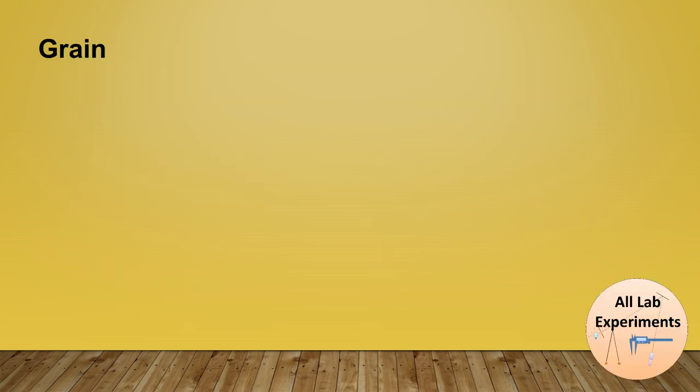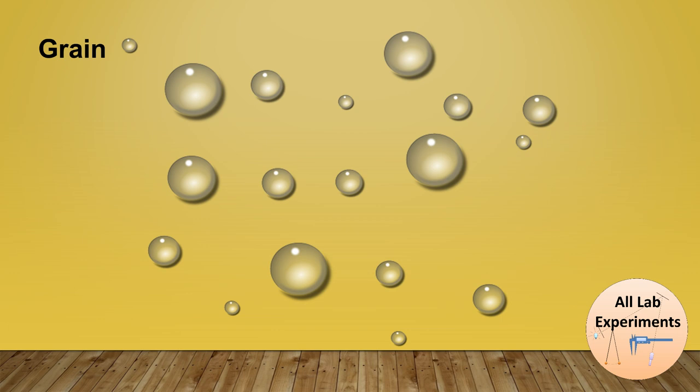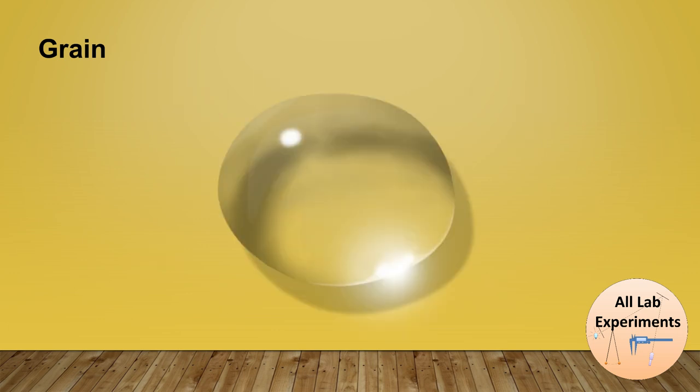To understand the definition of grain, let us first take an example of a liquid drop. This is the shape of a liquid drop under the effect of gravity. We don't want this, we like this drop. So let us pick one of the drop. Now how would you define a drop?